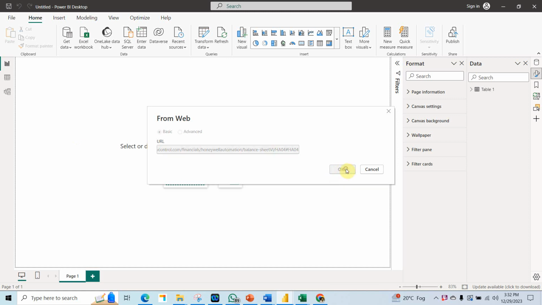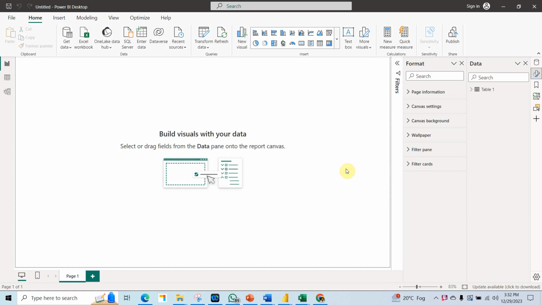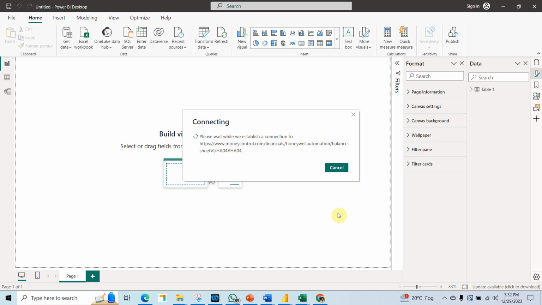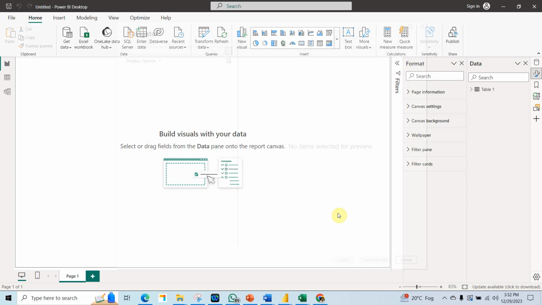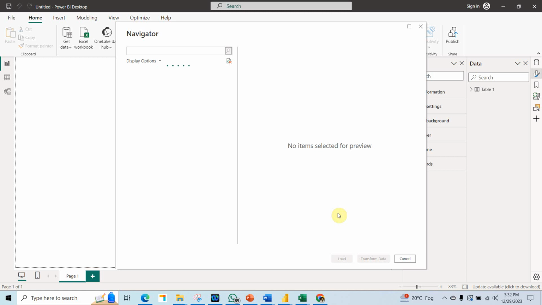I've pasted this URL. Within a few seconds I'll get a few data points. I'm not going to paste each and every URL, I'm just showing you a small demo. You keep on making your dataset bigger by copying and pasting different links, right? So let the data arrive here.